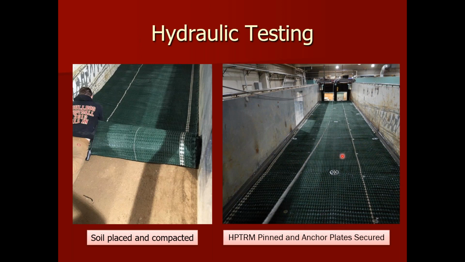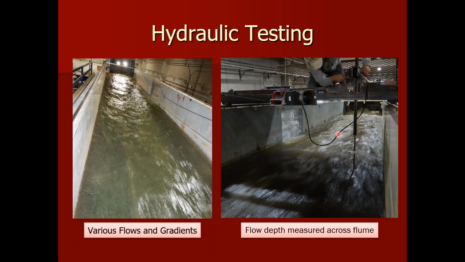Again, this is 6 feet wide and about 35 feet long. The idea then was to do just like we did in the unvegetated tests, as I showed previously, to look at a combination of slope. This is a tilting bed flume, so we can go from horizontal to about 25% slope, discharges up to about 40 cubic feet per second. Supercritical flow to be able to quantify the water surface. ASTM D7276 is the interpretation standard that we use for supercritical flow analysis, so that you back out a roughness based on your discharge, slope, geometry, and measured water surface elevation.